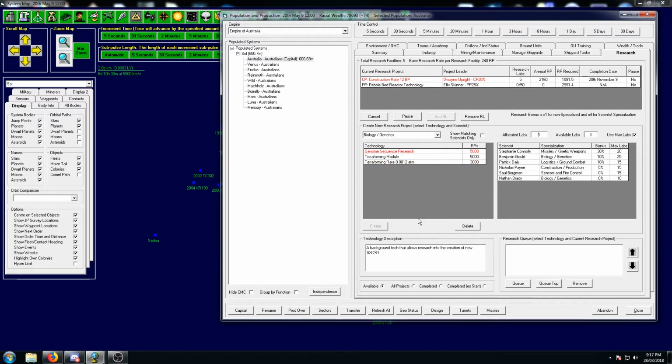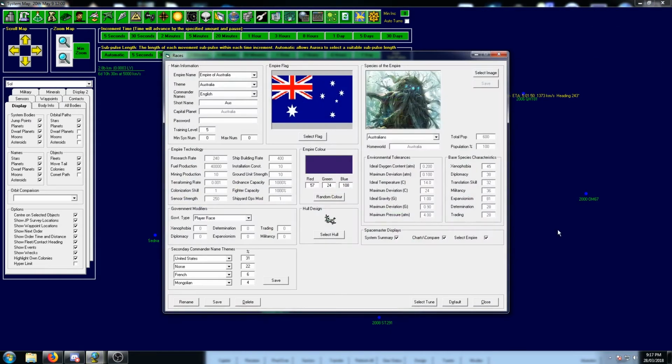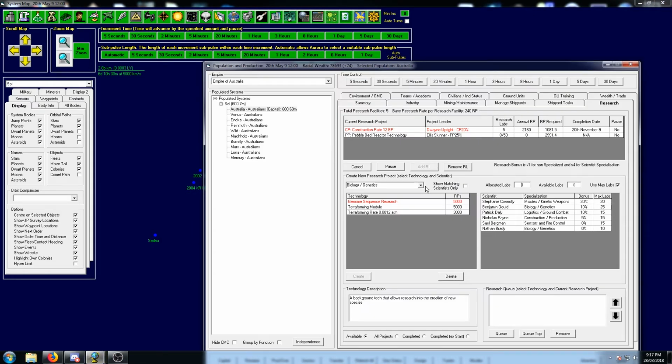Once you get this, you unlock various factors. Now, the factors you unlock are essentially modifications to your environmental tolerances. So you can modify your oxygen deviation up or down. You can modify your temperature tolerance up or down. You can modify your gravity tolerances. You can modify max pressure tolerances. You can modify various tolerances up or down. So if we were to get the genome research tech, we would have temperature up, temperature down, gravity up, gravity down, atmosphere up. I don't think you're going to do atmosphere down. But the point is, you would get multiple bonuses.